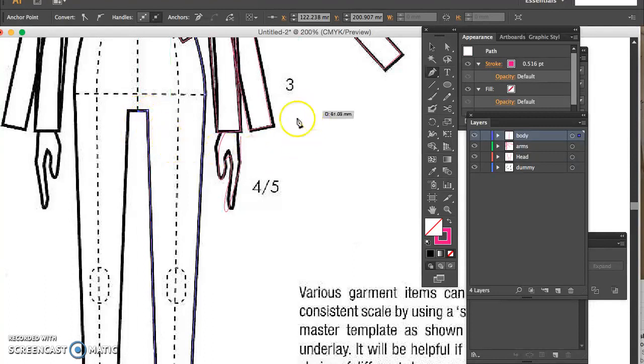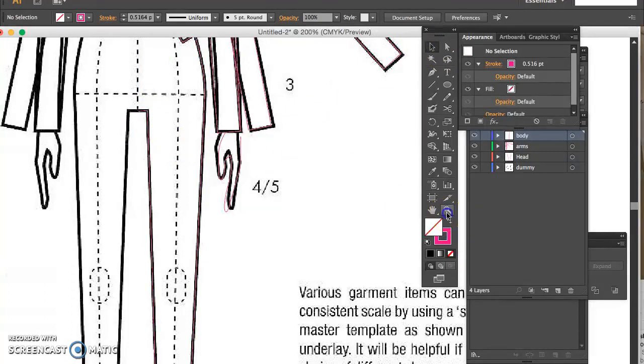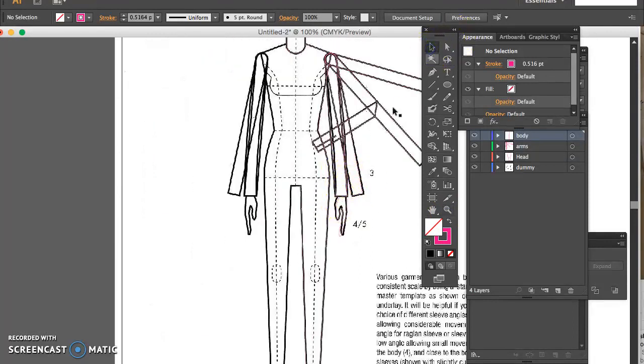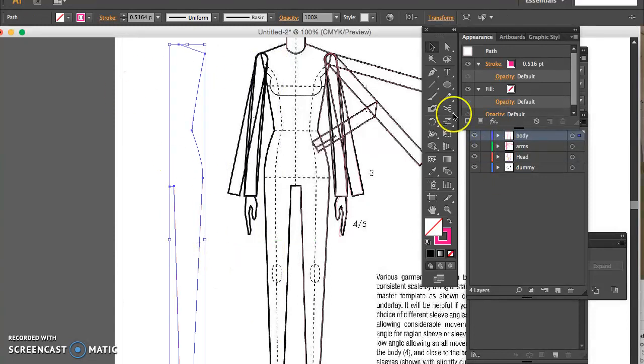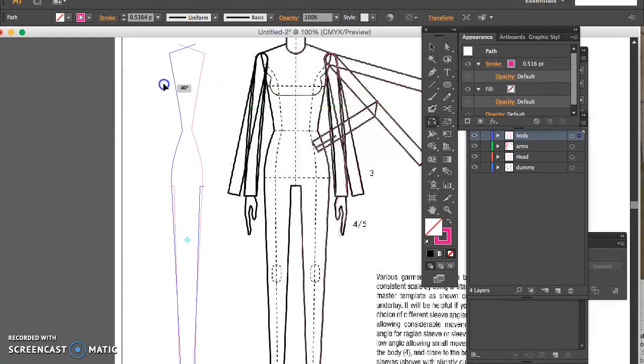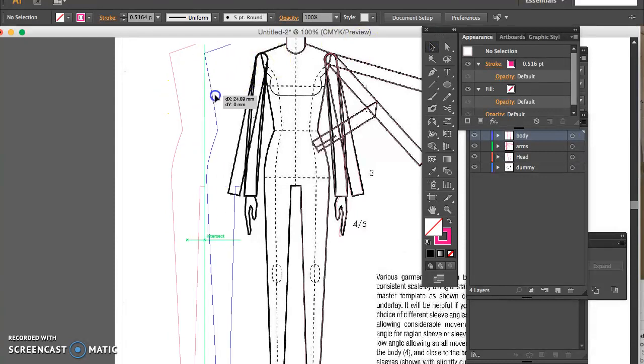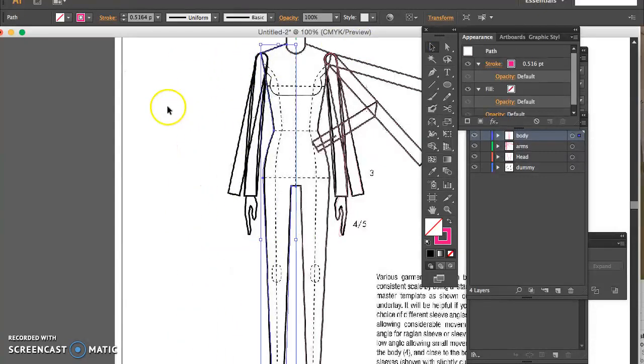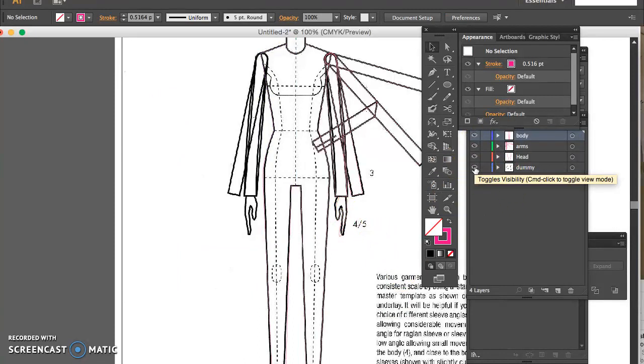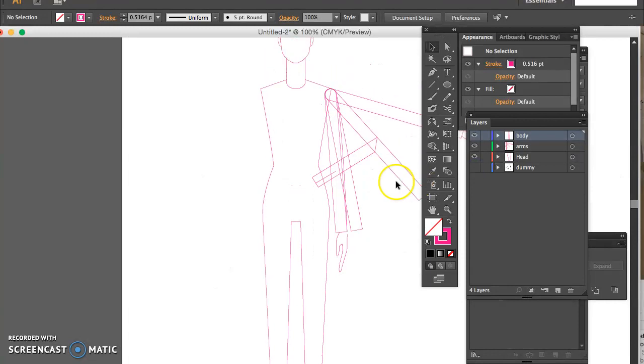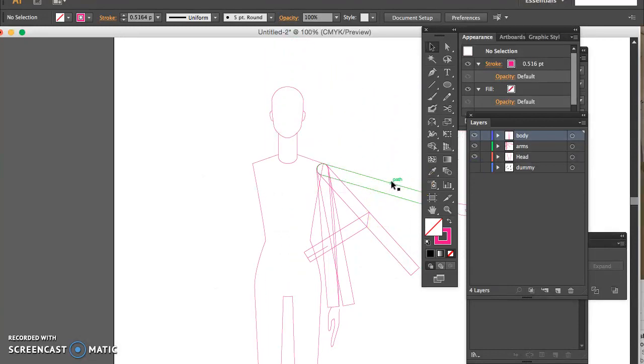Again, we'll use the mirror device to get a copy of that. So click, Option, and what we want to do here is go to the Reflect tool, hold down the Shift key so it's at 180 degrees to the other side, and then we've got our other half of the body. So if we hide the image layer, you can see we've really made a lot of progress with drawing these shapes.